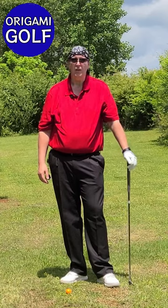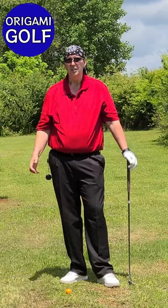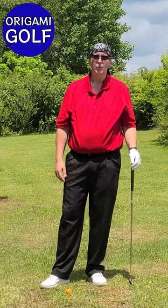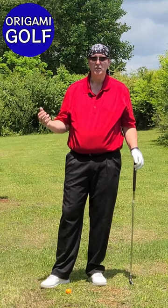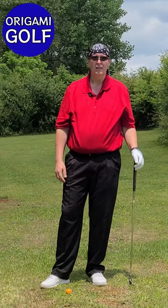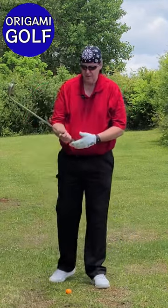Now this will be interesting for you. Remember in the first lesson, I told you to do that drill. Come to the top of your backswing position, stand up straight, and take a good look at your arms. Compare how they look then to how they look now. And compare how easy it was to get into this top of the backswing position now as it was before. Before you had to think, you were struggling, it just didn't seem right. Now they just go. And it's literally one thing you can just check off your golf list that you don't have to think about on the course.